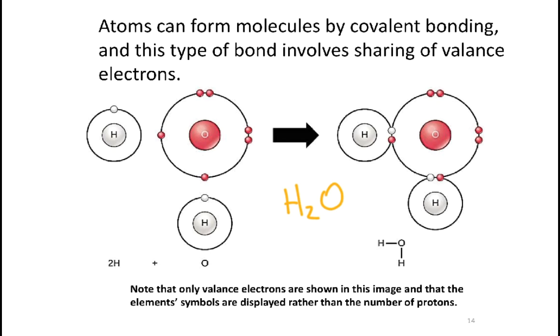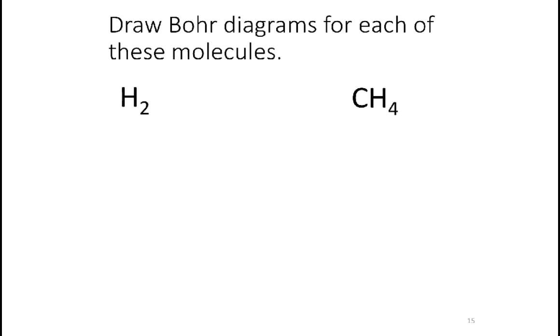Last thing I want to point out from this slide, because this will really help us move along. Remember I said chemists love shorthand. Well, it turns out that the element symbol stands in for the number of protons and vice versa. It's also the case that this dash means a single pair of shared electrons. And once you have the Bohr diagrams in your head and sort of what they mean, then you get to start drawing structures like this, which take a lot less time. So if you have a single dash, you have one pair of shared electrons. If you have two dashes, like this, which is the way that oxygen is bound to itself, that means I have two pairs of shared electrons between those two oxygens.